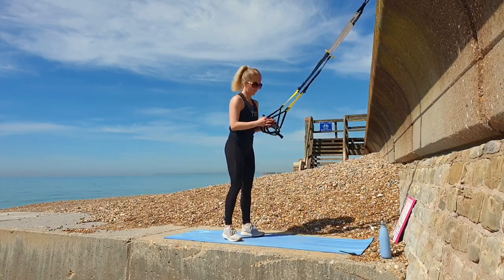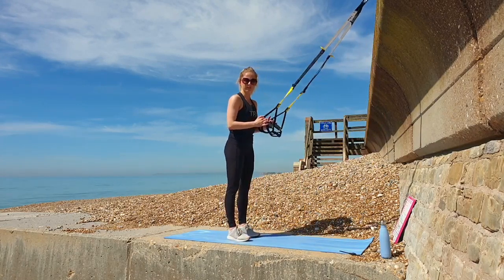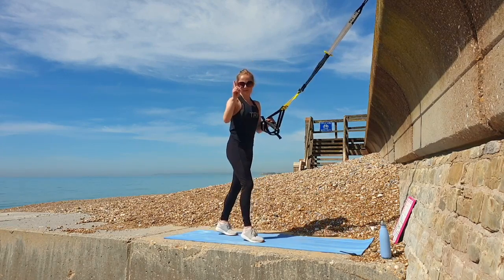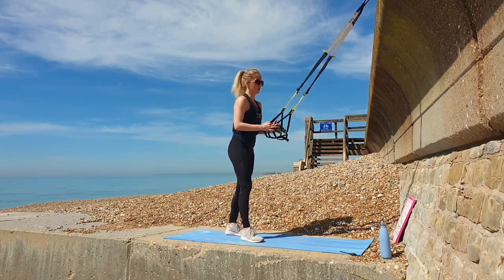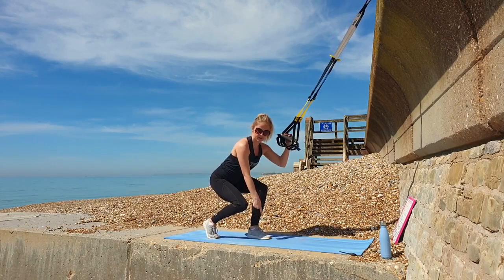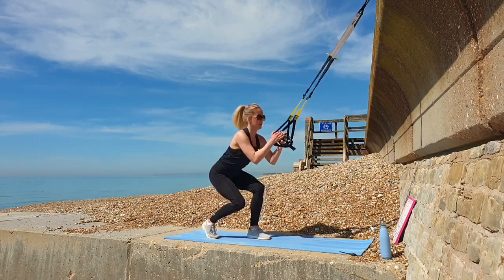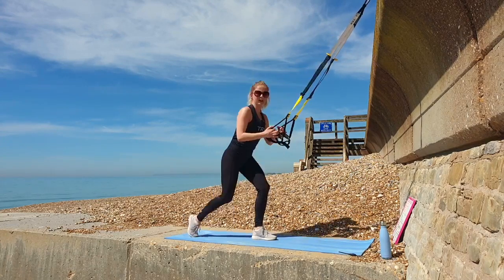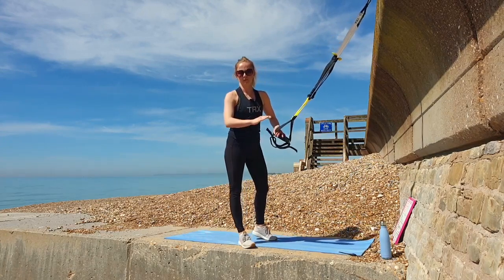First one, shuffle squats. Essentially my legs are shuffling and I'm just going 1, 2, 3, 1, 2, 3. But at the same time, I drop into a split squat. So I'm gonna go 1, 2, split squat. Front foot flat, back heel lifted. Go again, 1, 2, 3, 1, 2, 3. Okay, that's exercise number 1. Front foot flat, back heel lifted.